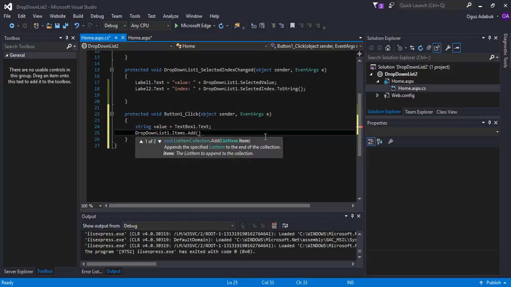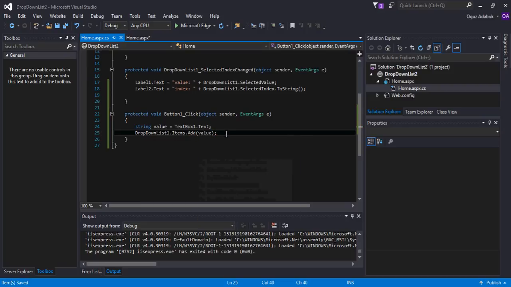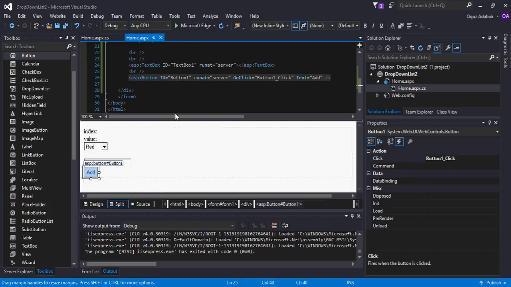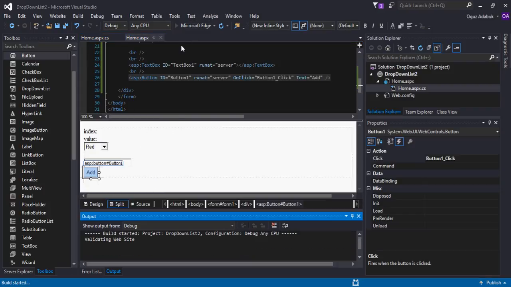Add value. Now you can add a list item, because remember, the items collection is a type of list item. You can add a list item, or you can add a string as well. For now, I'm going to go with the string, and let's run this. Let's see what happens.